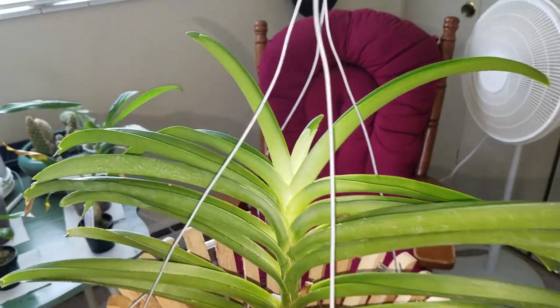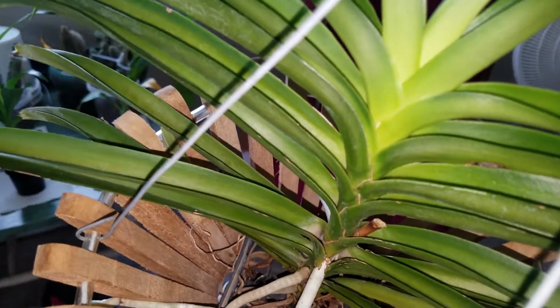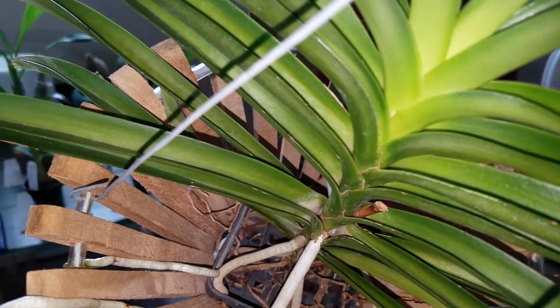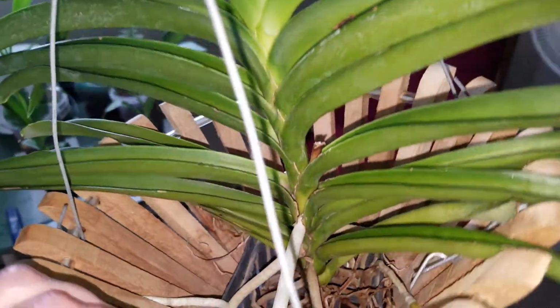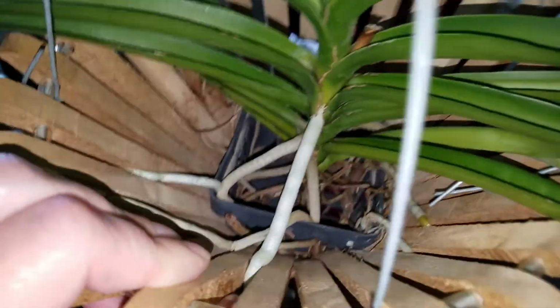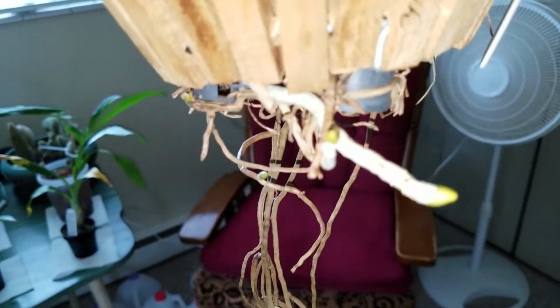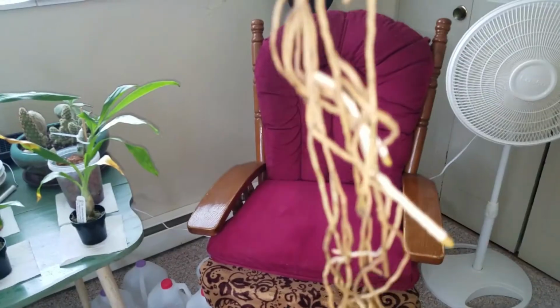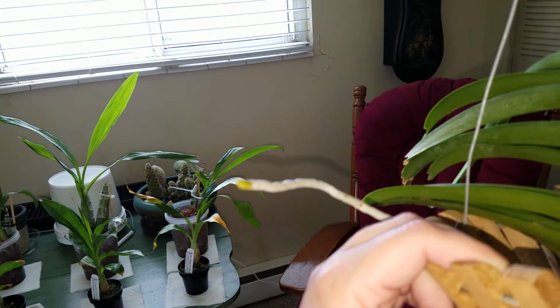The Vanda is doing great. It's got more new leaves coming. No spikes at the moment. I feel like I check every day, but there's nothing yet. But the plant itself is really nice and healthy, and the roots are going crazy in there. Under here, lots of roots, new tips growing out of the back of the pot, and this big one in the front.